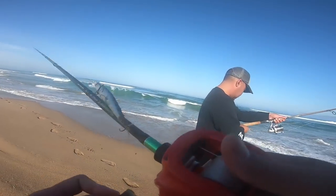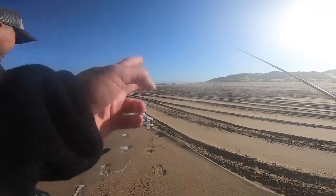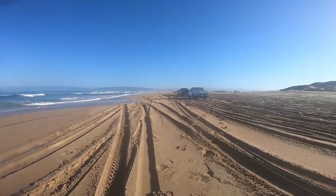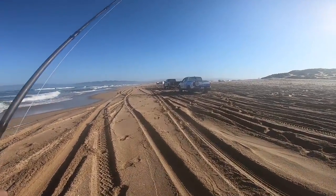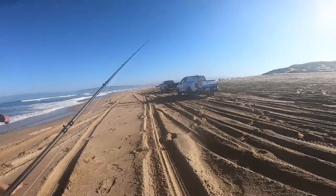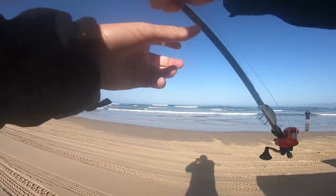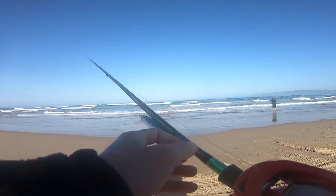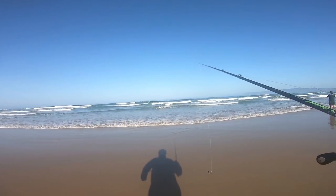All right, so we're doing it again. Leaving fish to find fish. We're gonna go back two videos ago. One more move. And it's about an hour till high tide. Almost exactly an hour till high tide. So we should be able to mop them up over there too. It's been really good. Spot number, what number is this spot? I think number five. We'll see if we can land some hogs right now. We're not getting the size that we were getting compared to the last video, but we got them, but I think we're really hungry for those big ones.